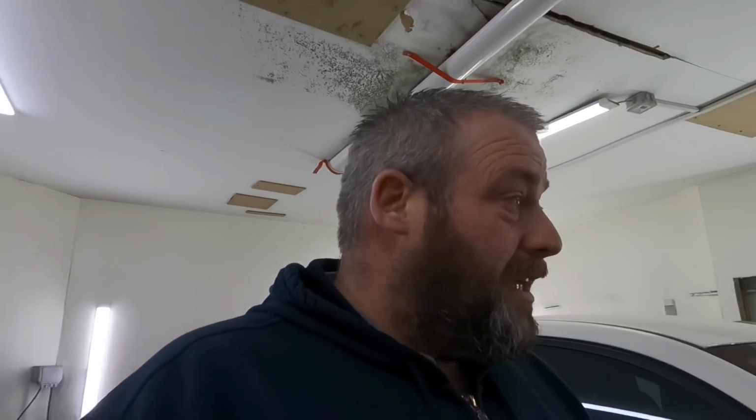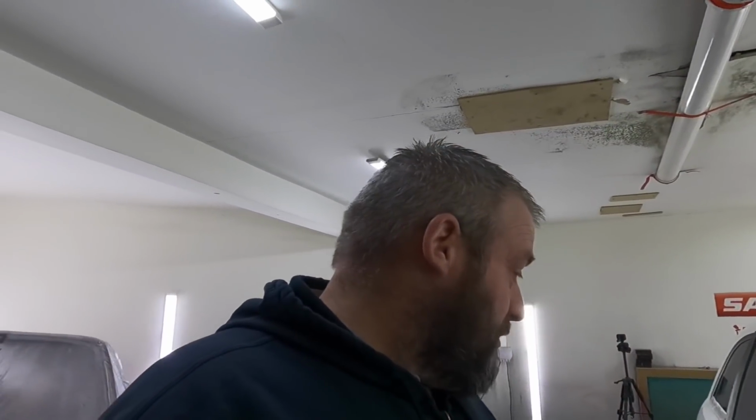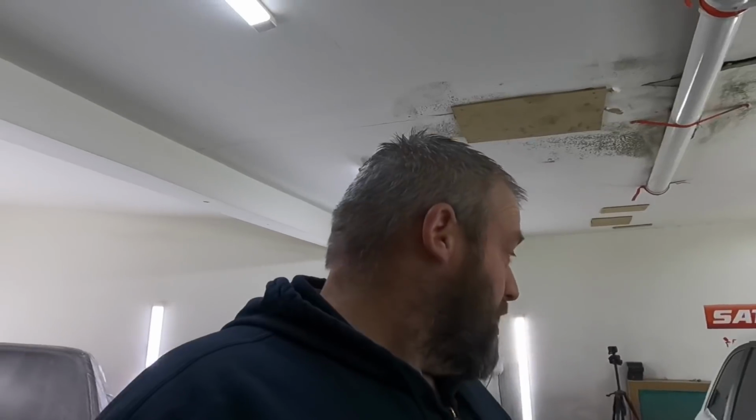It's lovely and warm out there today. And I believe tomorrow onwards it's getting warmer. We're -1 at the minute, which is lovely, a lot better than -4. So yeah, we're getting there. I can get a constant 18 degrees in here with my heater on now, which is good. Well, plenty good enough to paint for me. So yeah, I'm going to crack on. I'm going to get this masked up, bagged up, and then we can start tidying up. So yeah, see you in a bit.